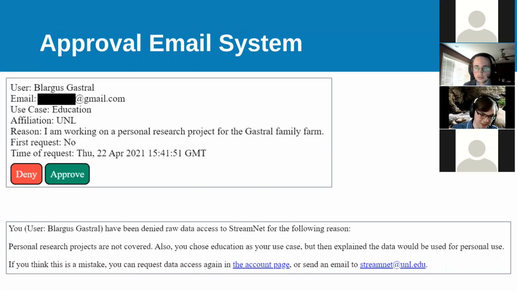In that case, it looks like he was denied, but I don't think that's something that'll be happening too often. That's primarily a legal issue, to make sure that the data isn't just publicly accessible to anyone, at least the raw data, but it is still easily accessible for researchers or farmers or anyone else that's interested in this sort of thing.